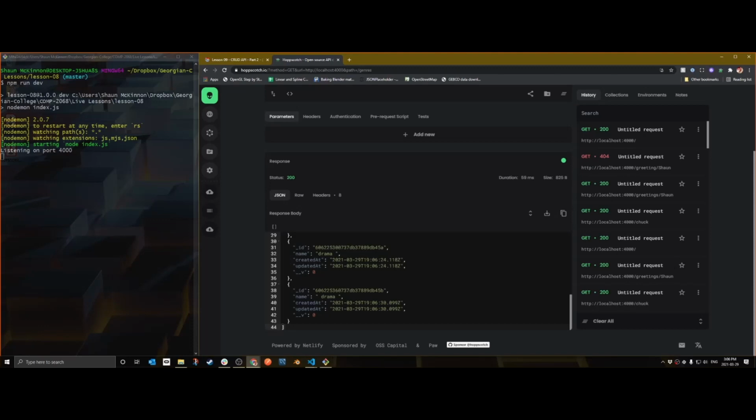Something that I seem to always have to explain to new programming students is that a computer does not know that a name with a capital letter versus a name with a lowercase letter are the same thing in your world. They mean the same thing. Sean with a capital S versus Sean with a lowercase s means exactly the same thing. But to computers, that's not true, because they're very literal.